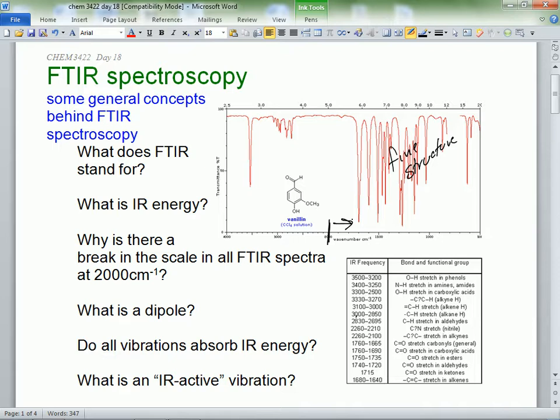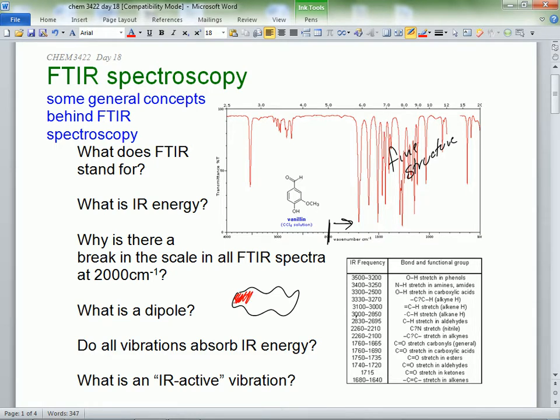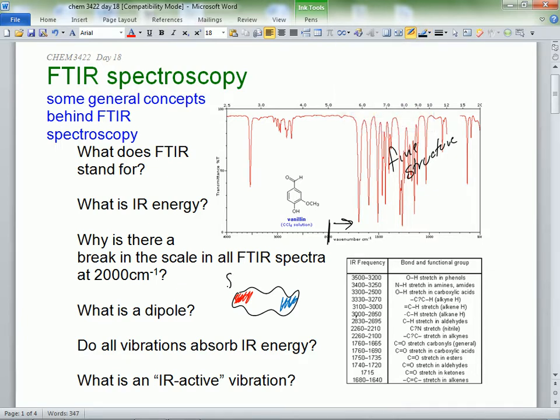And what is the difference? We're talking about charge, right? A dipole is a separation in charge. We're talking about molecules, not ionic compounds, so we're not talking about plus and minus. How do they indicate changes in charge? A lot of computer modeling uses colors for high and low electron density. But what do you do in general chemistry to indicate polarity? Partial negative on one side, partial positive on the other. Oh, sorry, red is negative.